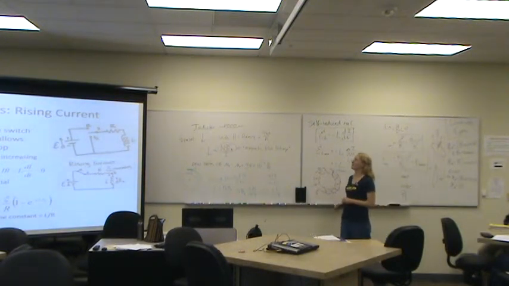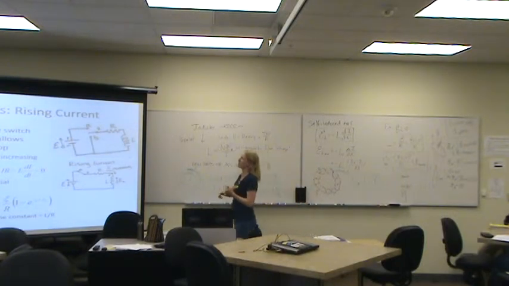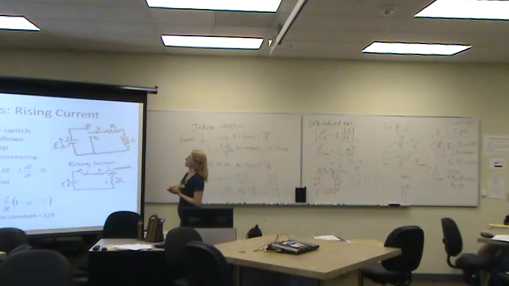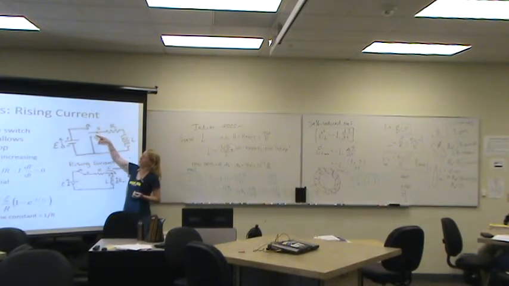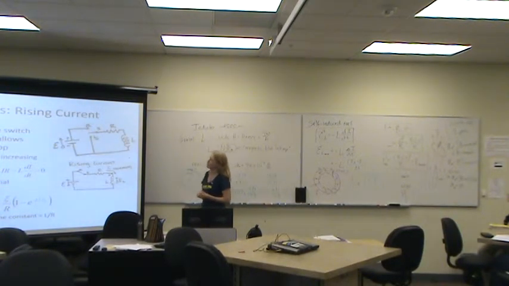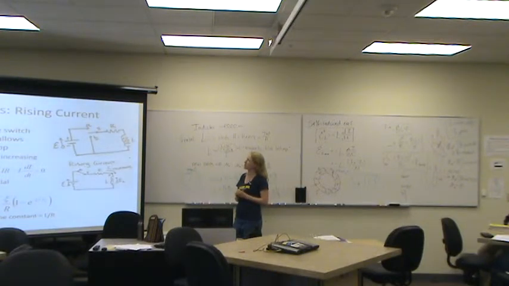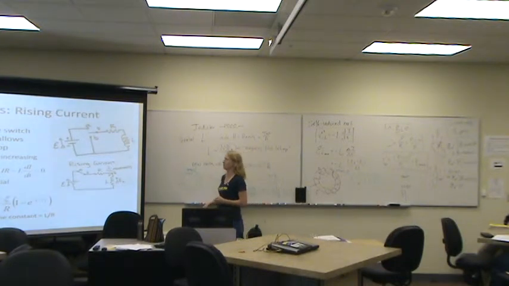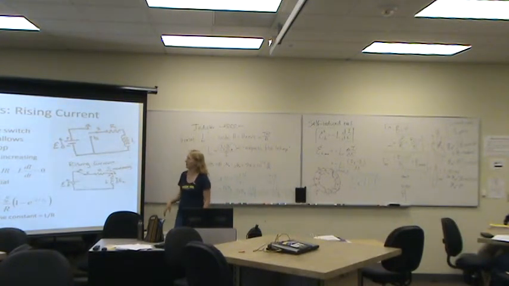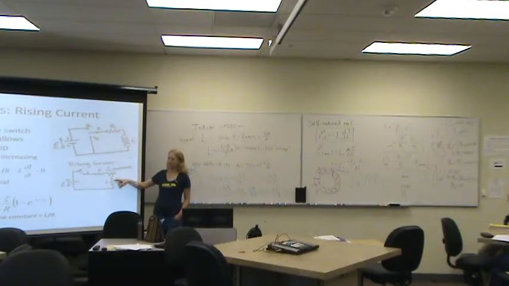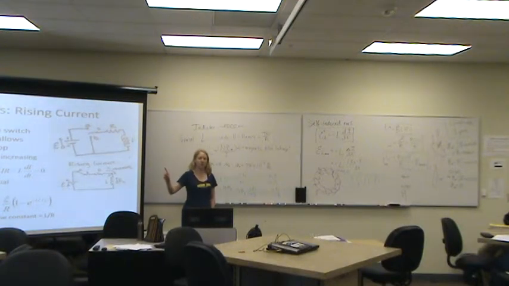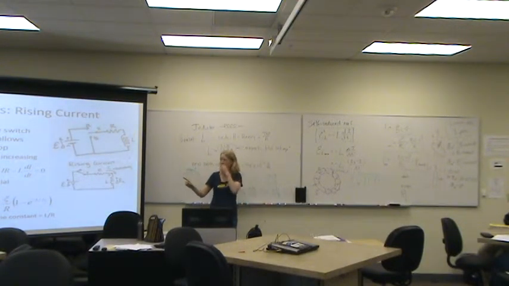Okay, RL circuit. We've got two cases, rising current and falling current. We've got this switch here where it can go from A to B. The first thing we do is move the switch to A, and that starts current flowing clockwise around our loop. What we're looking at is how the current is interacting with our inductor. As soon as the switch closes, current starts flowing across the inductor. The inductor hates that. It drives an induced EMF in the opposite direction. So at time equals 0, no current passes through that inductor.